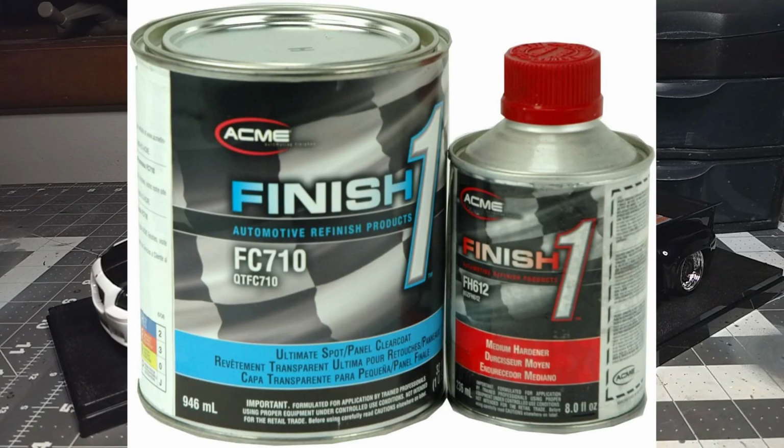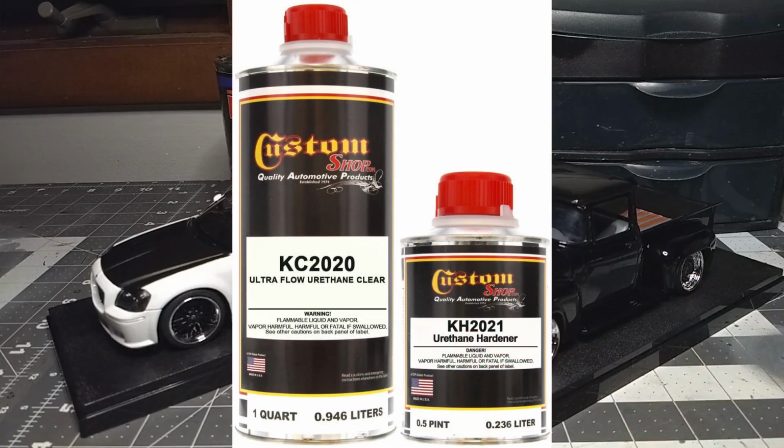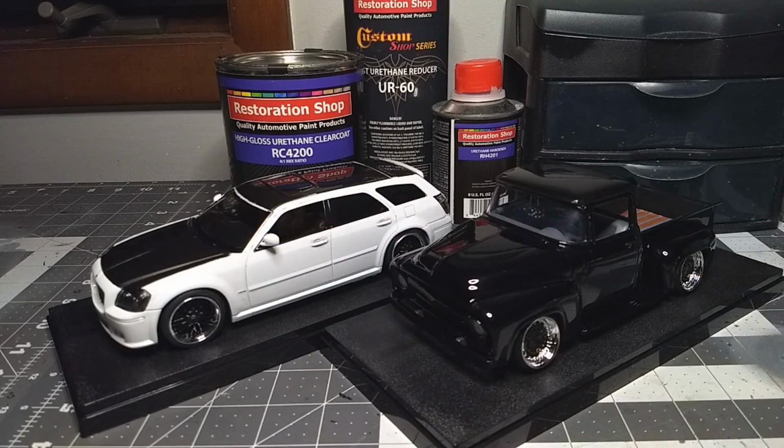So the size, what size should you get? Get a quart. Do not get a gallon, because to be honest, we'll all probably be dead by the time you use that, if you're just using it on scale models. So do not get a gallon.